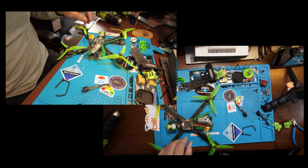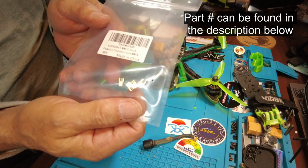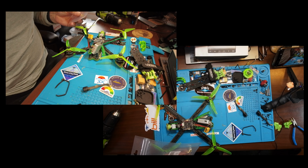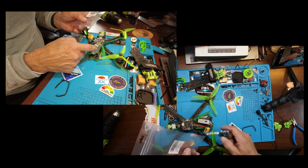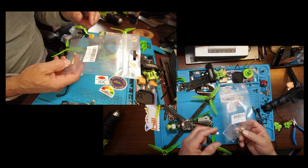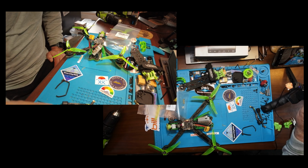Okay, so the fix is this. Right here. These little guys, where the antennas plug into. And that's what you have to replace inside the air unit. It sucks, but it's got to be done. You know, $200 right there, you could save with $5 to $10 pieces. Just got to do the work. Welcome to FPV flying.